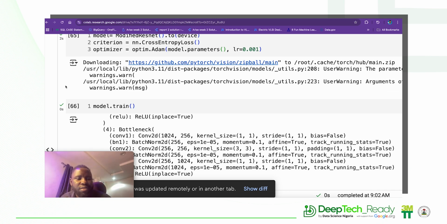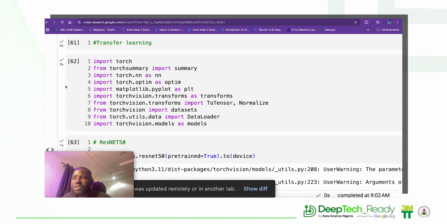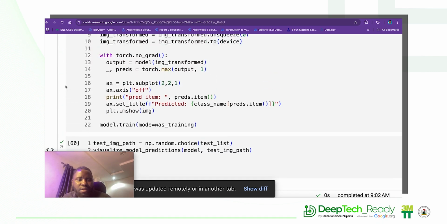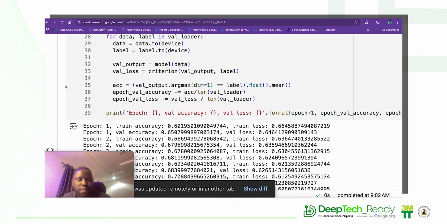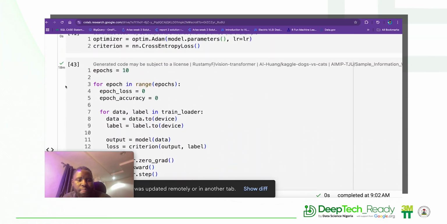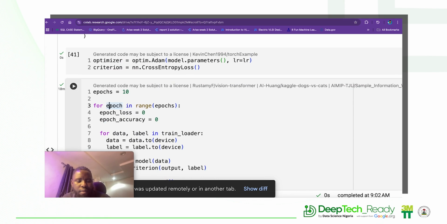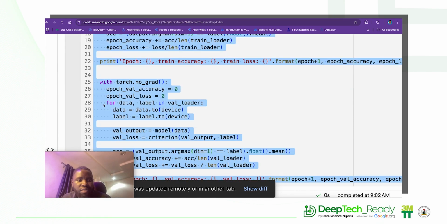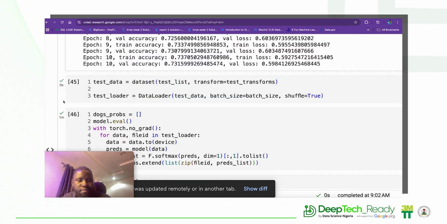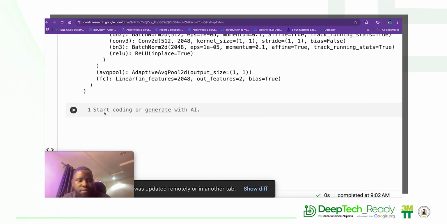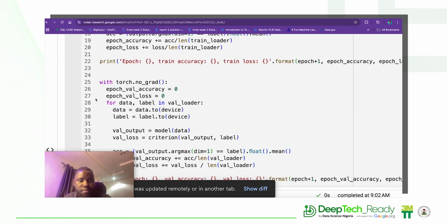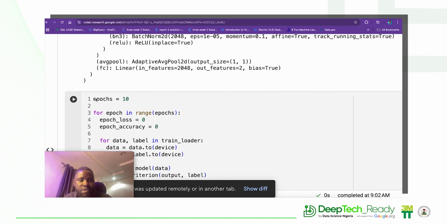So literally we are just taking the same code that we wrote the last time, the same code that we wrote here. So let's go through it again.